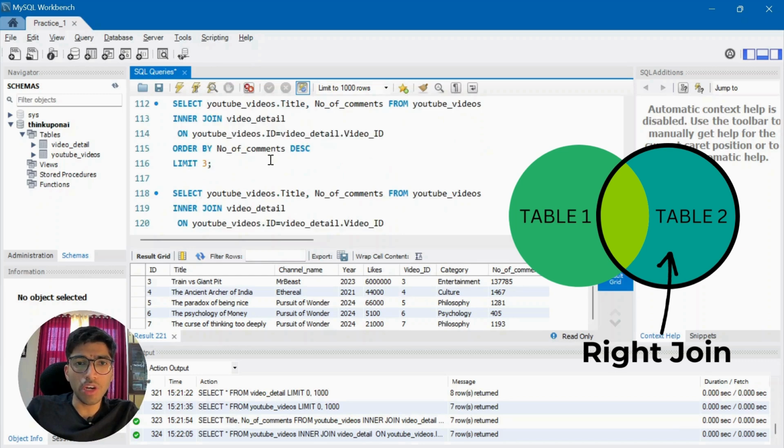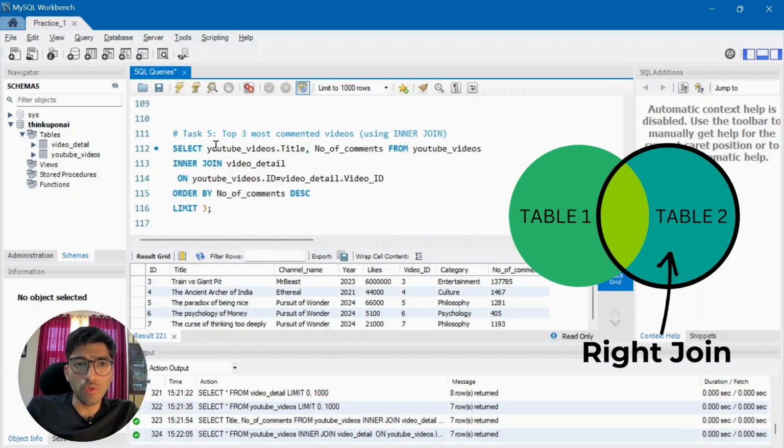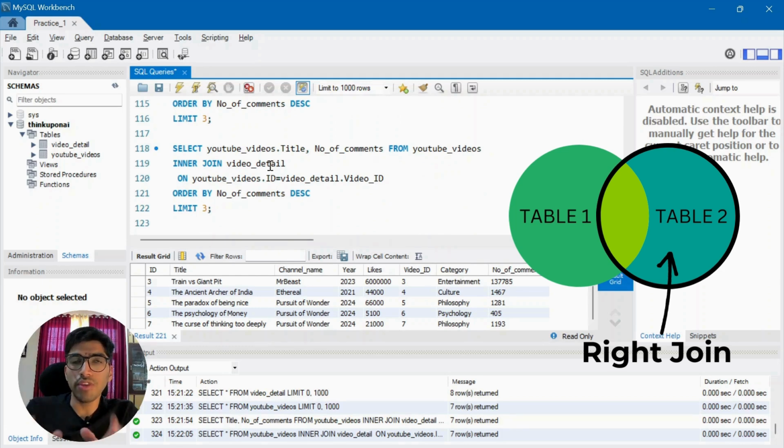If you remember, I have already told you that if you select the data first from one table and then join it with another table, the table that you have selected first would be on the left hand side and the table that you have selected after that would be on the right hand side. Just have that picture in mind. Now if we want to select the data from the second table which was not there in table 1, then I have to use a right join because the second table is on the right hand side.